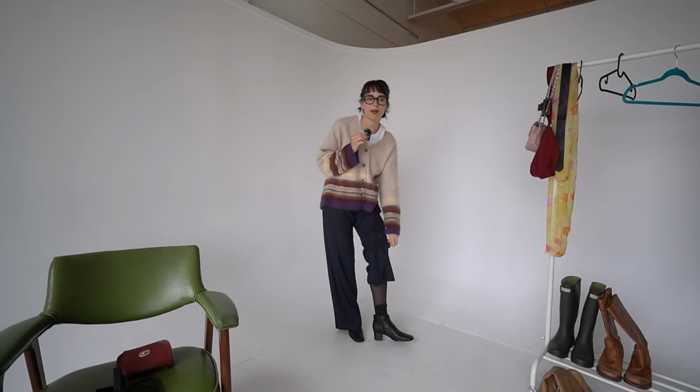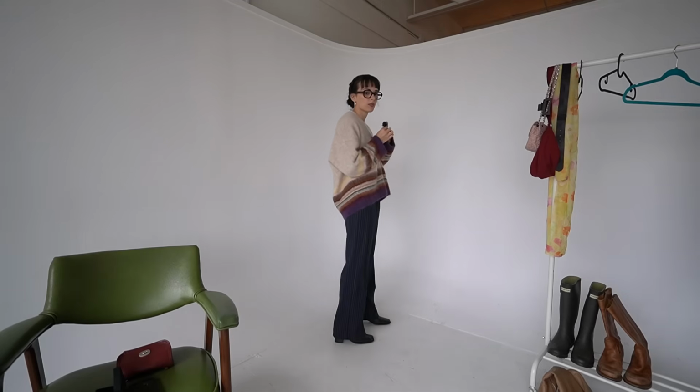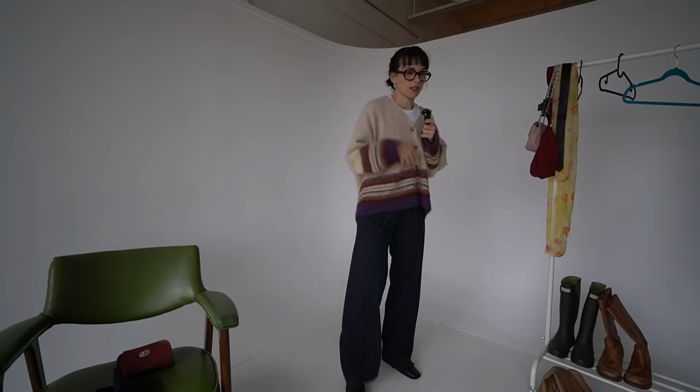That looks weird. But this is another very casual outfit, and especially with the trousers being so long and almost covering the heel, it feels just as casual. I really think that these are going to be my winter shoe of choice because they can sludge through the snow because they're leather and rubber. They're basically a winter boot, just a lot more chic. And I can't believe that this was how I found them.